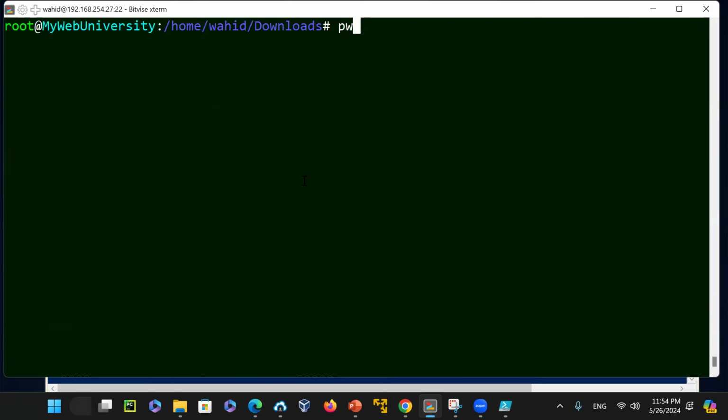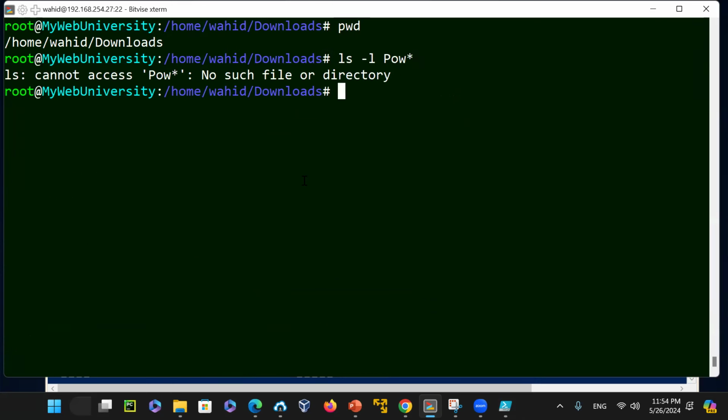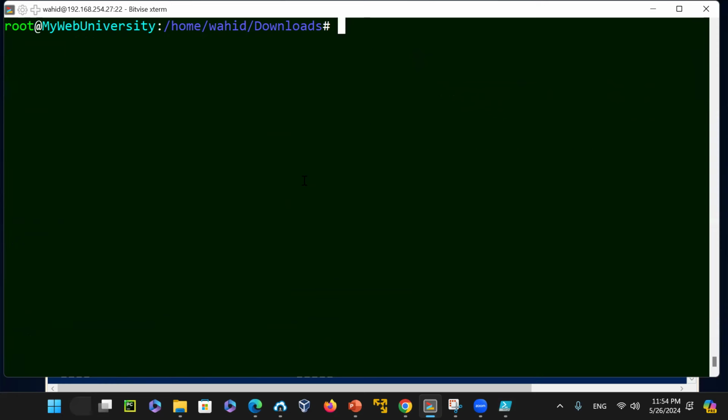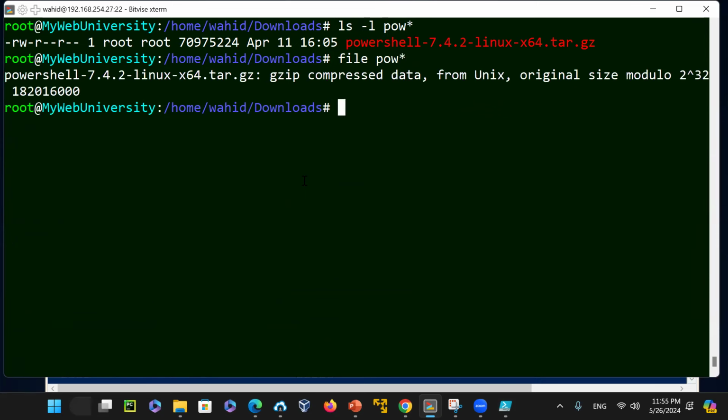So, clear screen. I'm in this directory, and then I say PowerShell star. Let's see, clear screen, ls -l PowerShell. PowerShell was in lowercase, so that's why I did it that way. If I say file PowerShell, it's a tar gzip file, right?